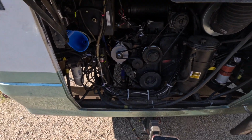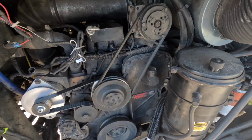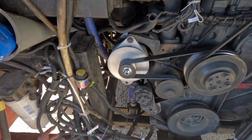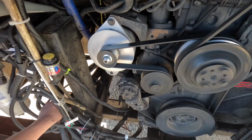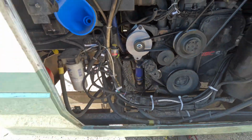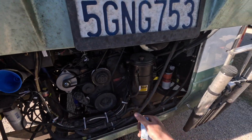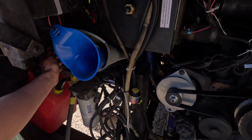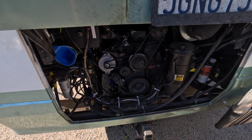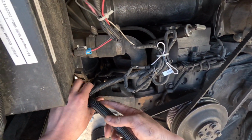Let's see in the back if I see anything unusual. No, I don't see anything unusual. This wire is not hot at all. So everything's good. New alternator, upgrade. Excellent. Well, I think every box is checked. Other than I need to connect these two original wires together once the parts arrive.